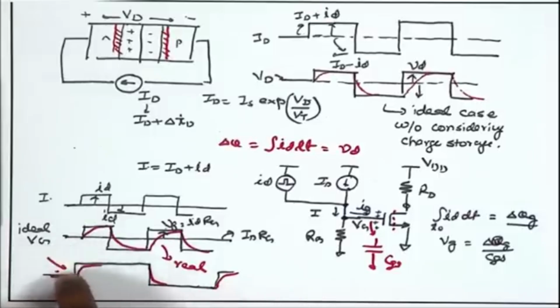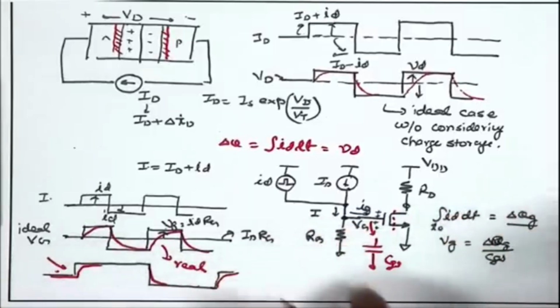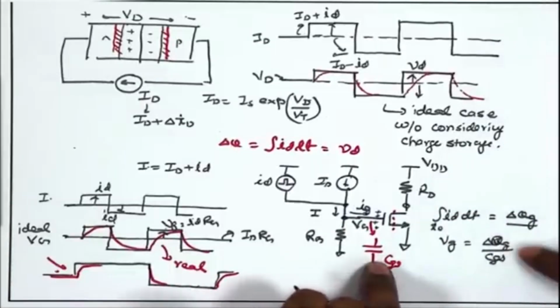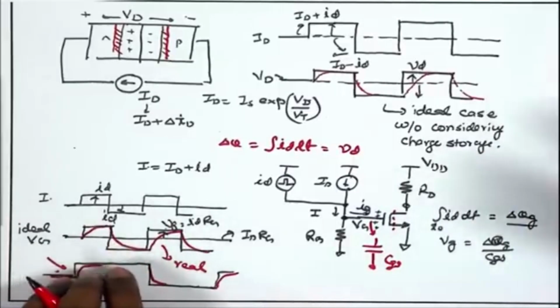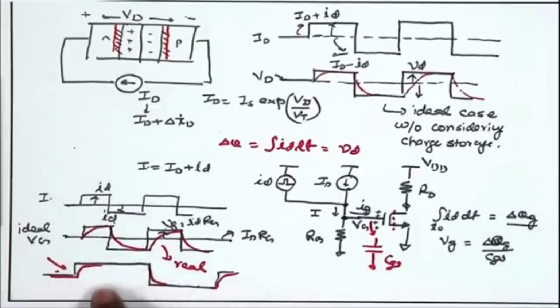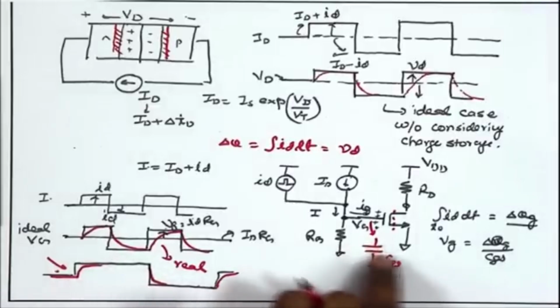So, the effect of these small parasitic capacitances arising from the charge storage mechanism becomes more and more prominent at higher frequency, and therefore the parasitic capacitances' role comes into the picture for high frequency response and not so much for low frequency. For low frequency operation, we can treat them as almost absent. We say that they are all acting like open circuits.